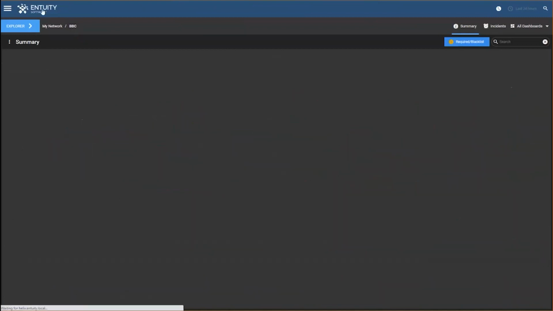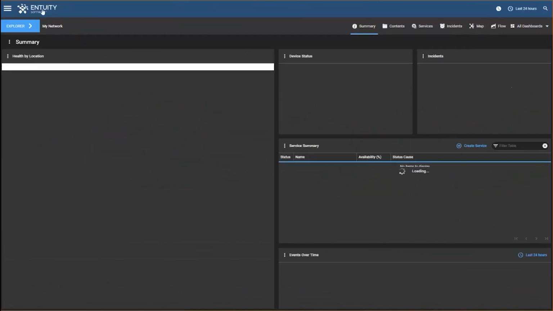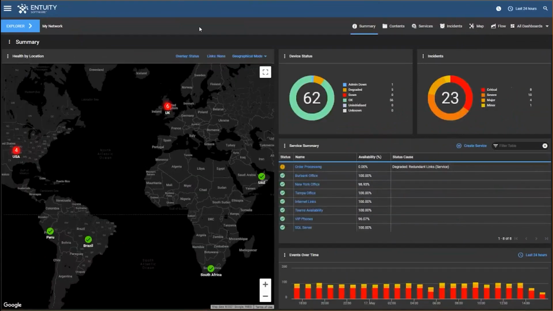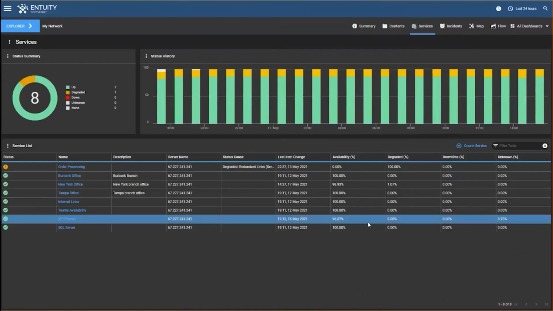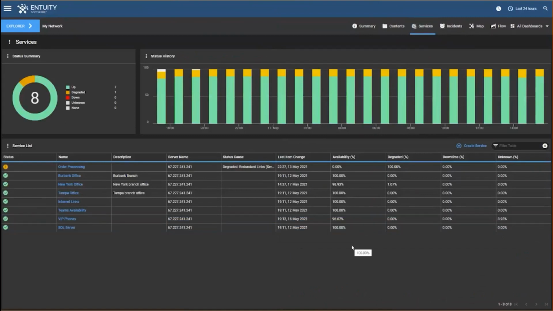Let me come back to our homepage once more. Now, another great feature of Entuity is service modeling. We've got our list of services here. Let me click on the services dashboard. Service modeling allows you to create models of your critical services based on the components that are required to support those services.